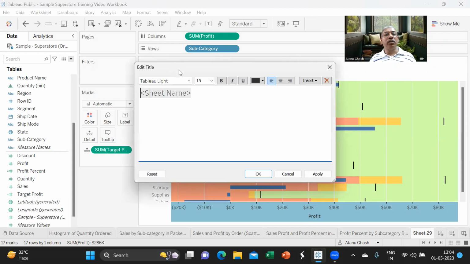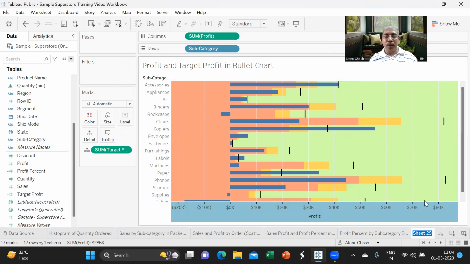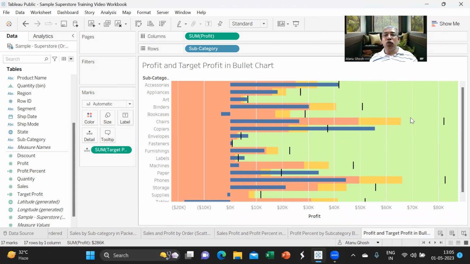We will do the usual housekeeping stuff and save the profit in bullet chart, and target profit.